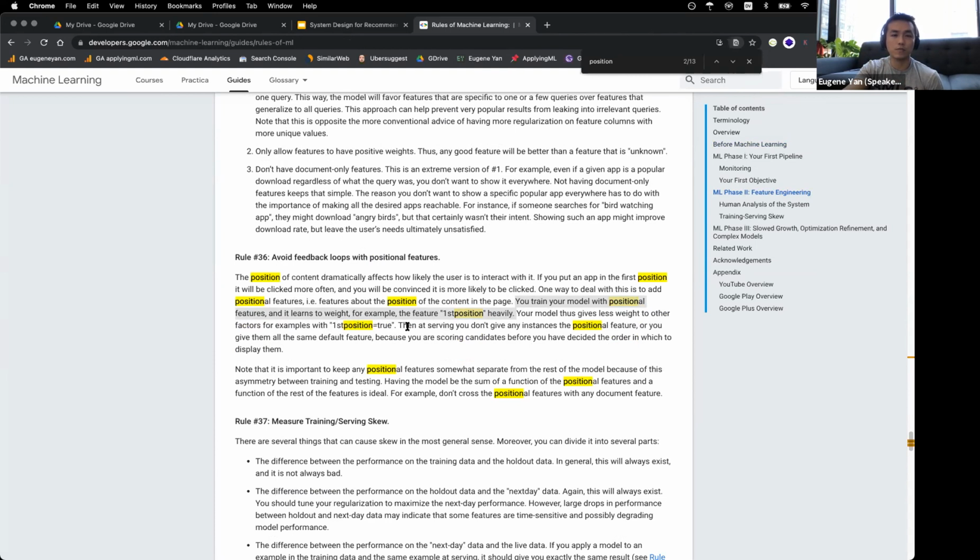So then at serving, you set this position feature to null, or you set this position feature to true for all your items. What this means is that the model is going to rank all these items equally, regardless of their position. And that's how you address positional features. You can just Google for Google rules of machine learning and it should show up.